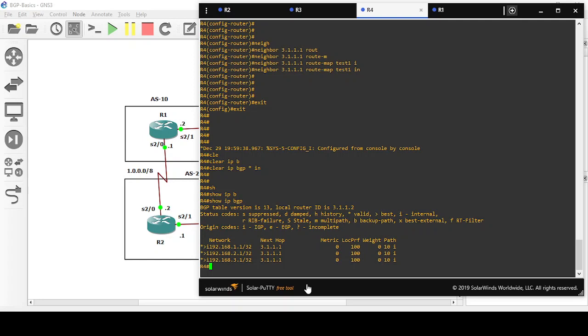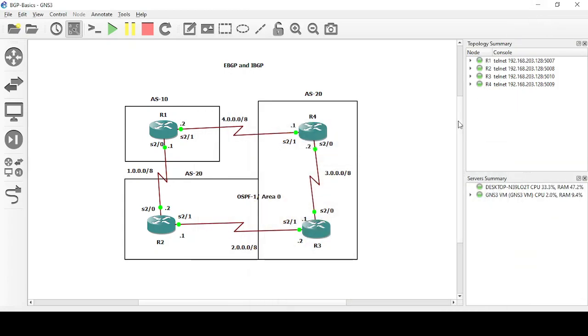And this is how you can configure the EBGP and IBGP connectivity between the routers of different autonomous systems.